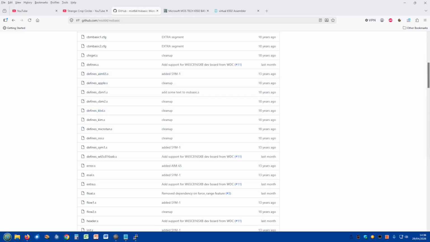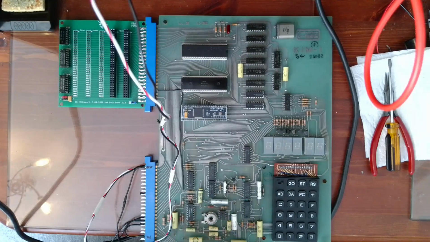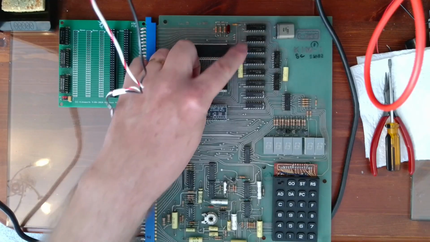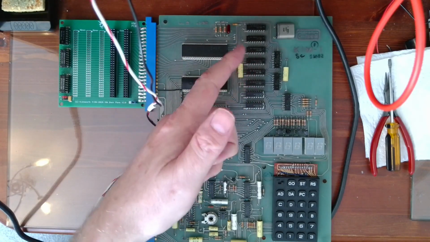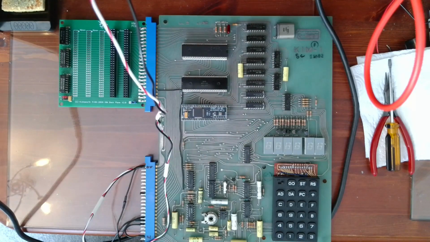When the Basic is compiled, it creates a lot of vectors on the 0 page. And some of the times Basic would run partially, but not fully boot up. And I was wondering whether it was going to the wrong vectors or something, wondering if I'd still had an issue with the 0 page. Because I'd changed 2 of the chips on there, as you may recall. So that's these ICs up here. I'll replace these bottom 2. But could there be an issue on one of these memory chips that I hadn't fixed?